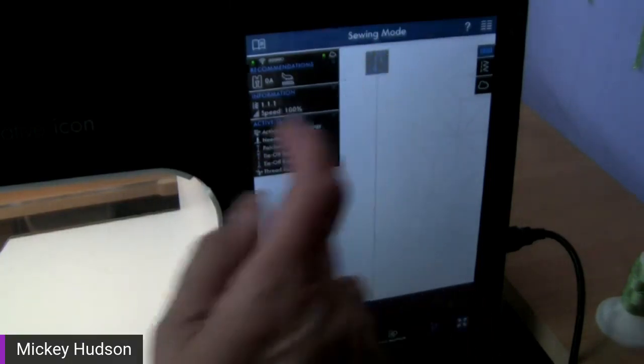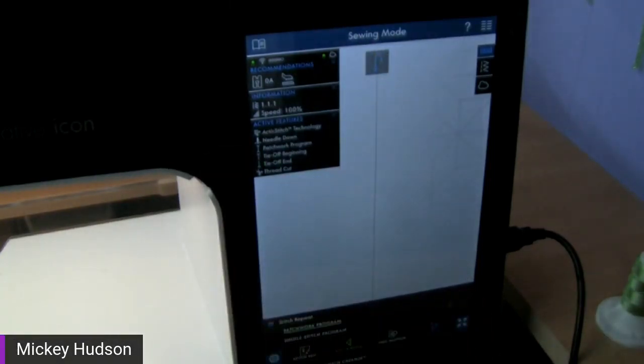Now, one thing that happens here is when you select it, there is a little reverse button that will pop up. It's this little icon at the very top. That is letting us know that we have to do something. So when I take my pattern pieces or whatever I want to do, we're going to start with pattern pieces. I'm going to go ahead and select a straight stitch for this. I'm going to change my view and bring you up close and personal to what I am doing.